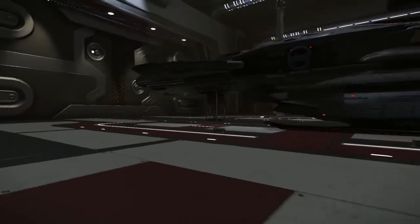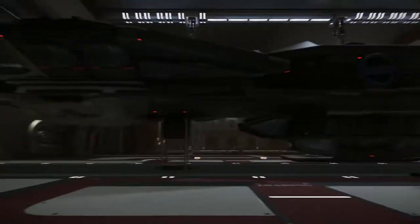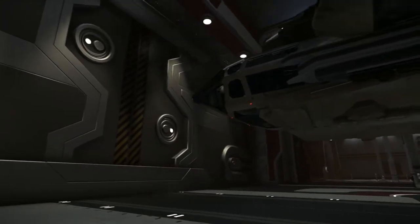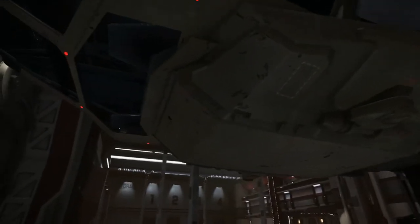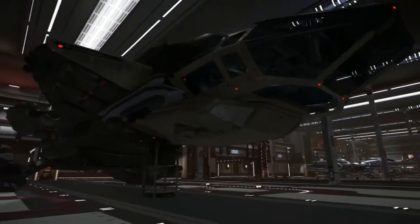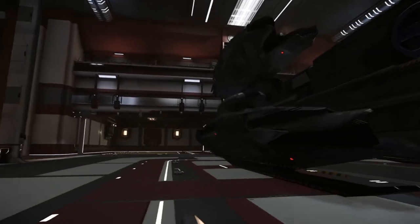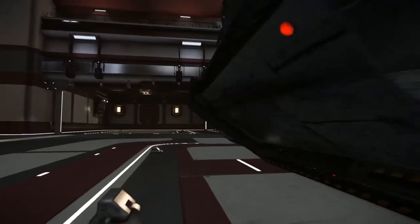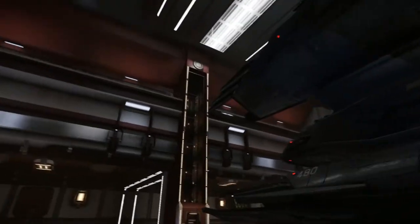So let's go check it out — this is the first time I've actually seen it myself. It looks like it's got a darker skin to it versus the other variants. Definitely got a weathered look — it's almost got like a Millennium Falcon, Serenity type feel to it. Looks a little weathered, beaten up, like it's been through its fair share of space. Sweet engines — got all these engines.